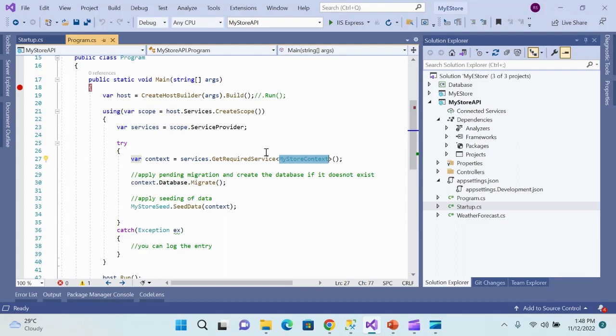I'm going to get an instance of my store context injected into this variable within this request.